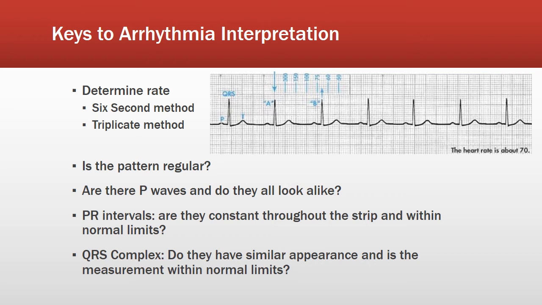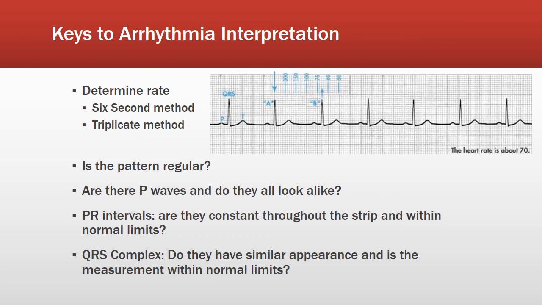But don't just go by what the monitor says, because the monitor is just an electrical picture that does not mean that the patient actually has a pulse. So we would have to compare the rhythm with the perfusion. We also want to see, is this pattern regular? Is the R to R constant? Is the P to P constant? And you need to look at several of those to compare and make sure that they are regular.